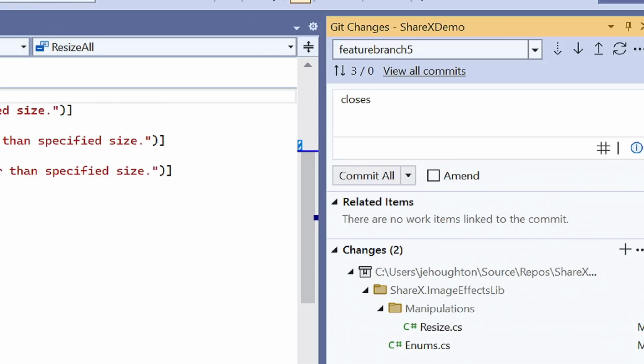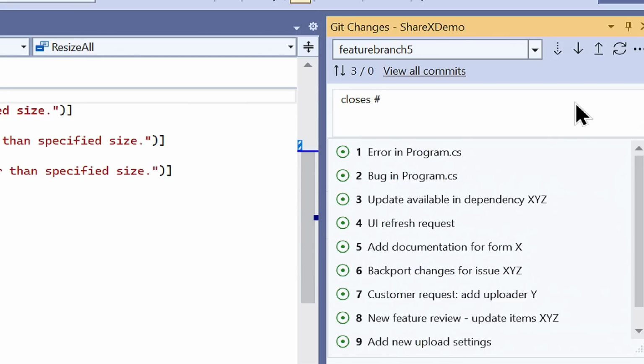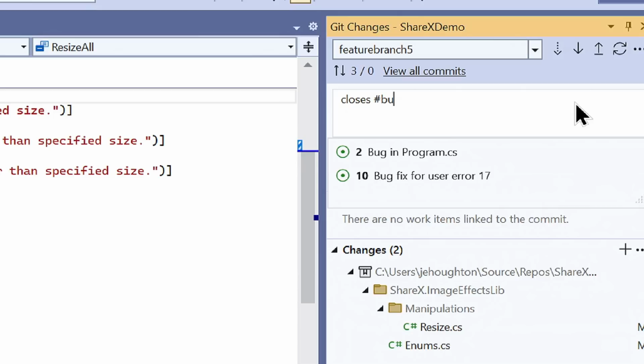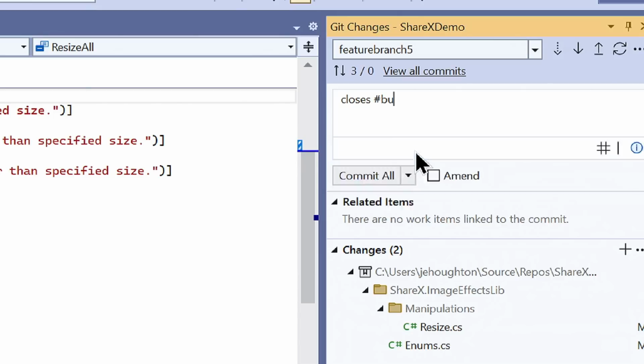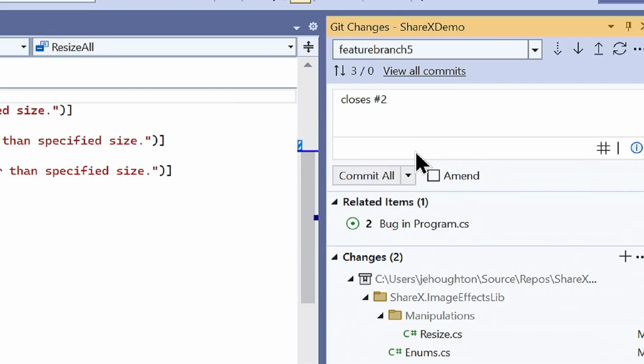But then I want to reference my GitHub issue. And what you would need to do is go out into the browser, copy-paste that issue ID, or look up and find exactly what you were looking for. But if you had a good idea of the title or the name of that one, you can use our issue search. So if I type the hash button, I get that list of all of my recent issues that I've been tagged on. I can use keyword search to narrow down my results, and I can find exactly what I'm looking for without leaving Visual Studio.